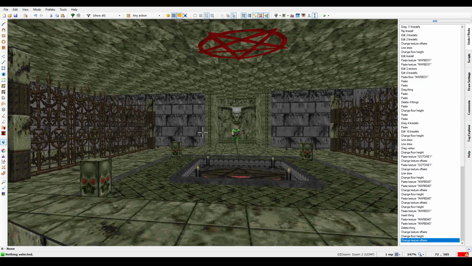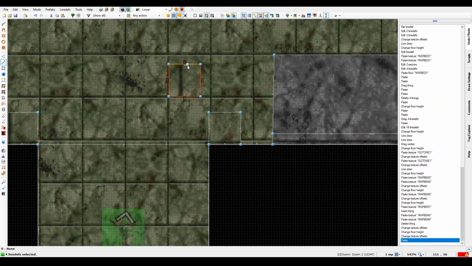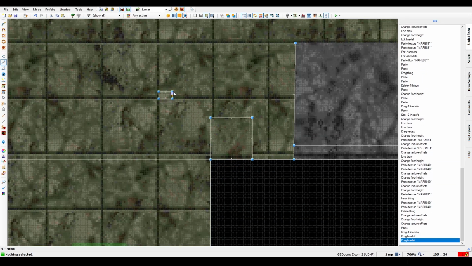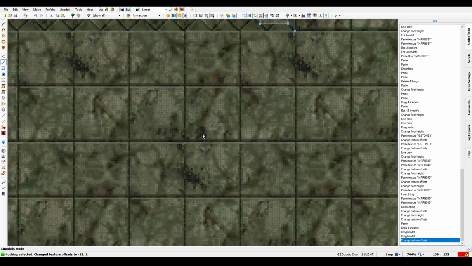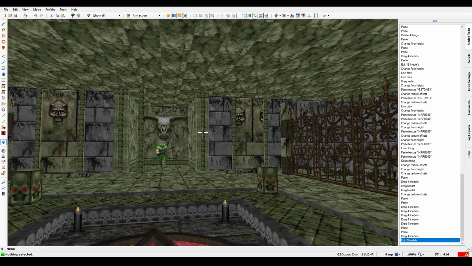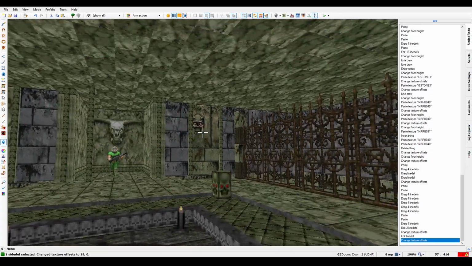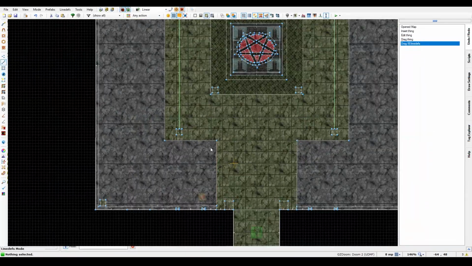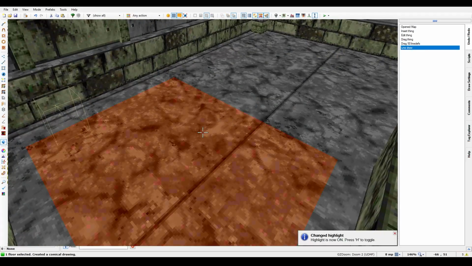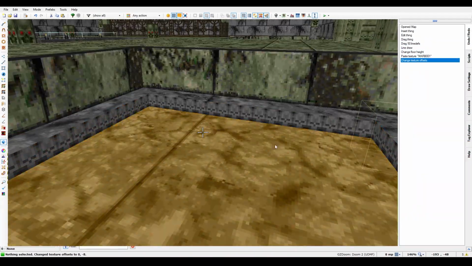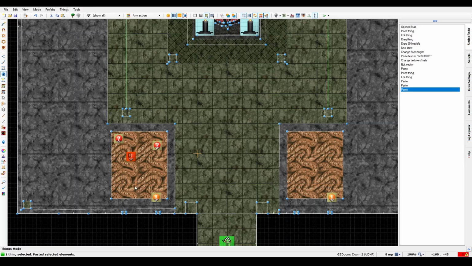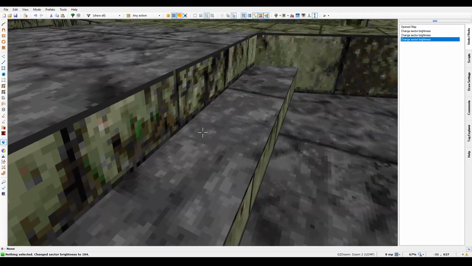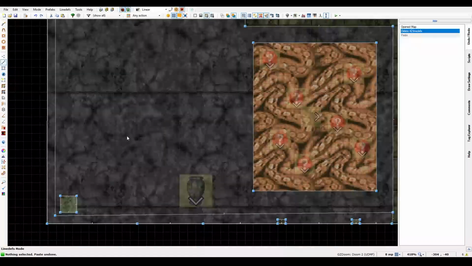Next, I feel like there is something to be added to the entrance of this chamber. So I thought I will just create some small new columns, add them to the walls. I will extend the space on the entrance a bit, add this little flesh pit into here, and add some things for decorations of the entrance. Adjust the brightness of the room a bit.